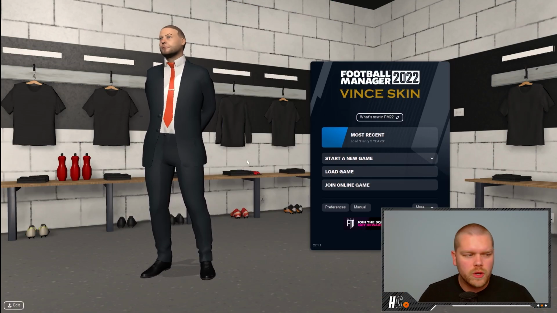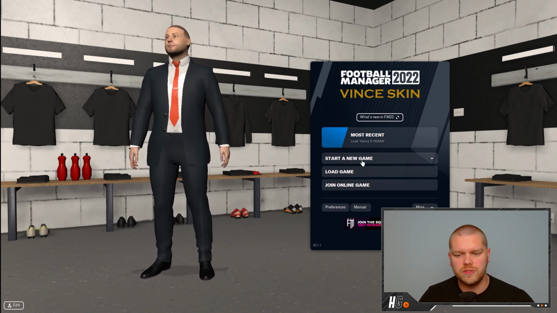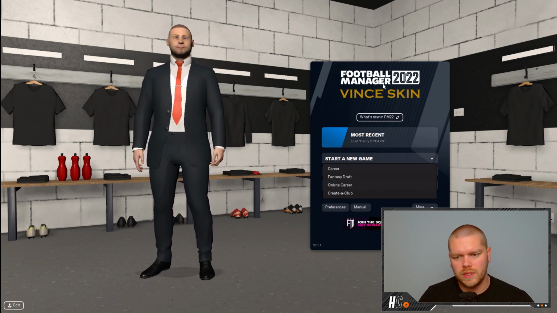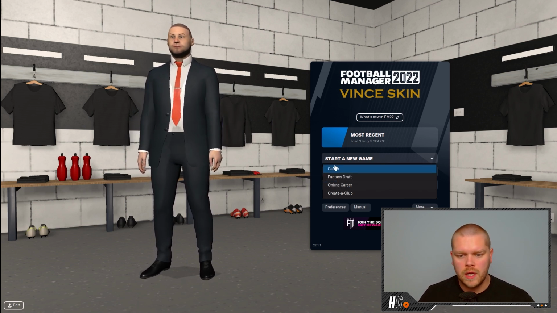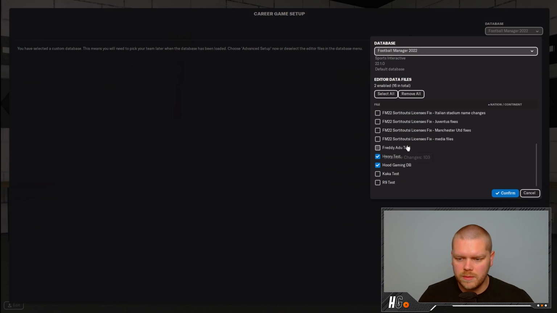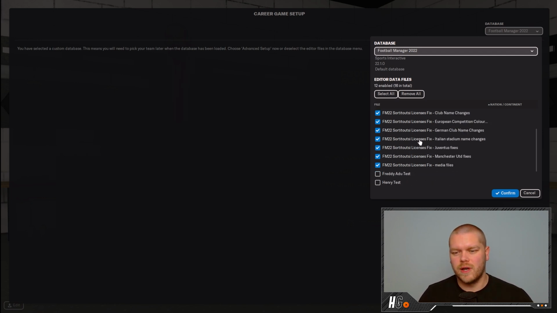Right then guys, we've loaded up Football Manager and it is time to talk about the in-game section. So you are going to want to start a new game and click on the career button. As you can probably tell, I'm using the Vince skin. That will be linked down in the description. So you click on start a new career, then you need to load a custom database. Now you need to make sure, obviously you can see some of the ones that I've got here. I'm actually going to load up all the name fixes as well. Let's try those as well as my custom database and see if they all work at the same time.